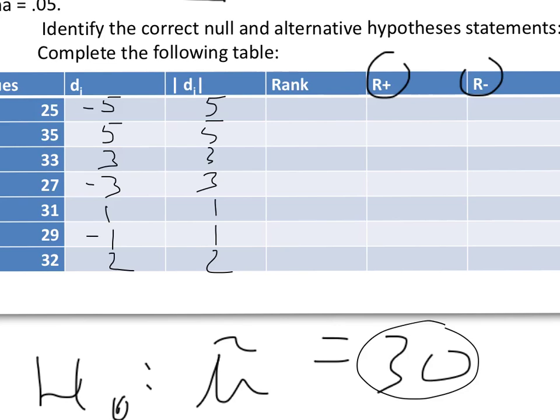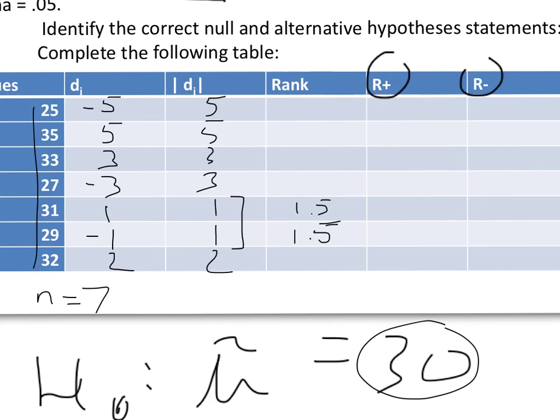So for our ranks, we look for the smallest one, and we're going to have 7 total ranks here, n equals 7. That's these values here. If there were no ties, the ranks would be 1 through 7. But since we have a couple of ties here, we average these. Right here are our lowest 2 values, so those would be ranked 1 and 2, and we average those 2. So these both become 1.5 and 1.5.